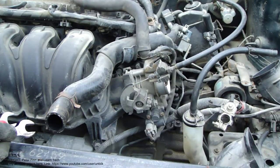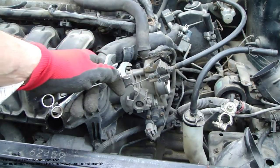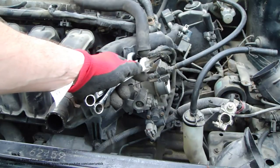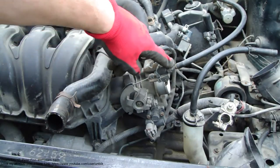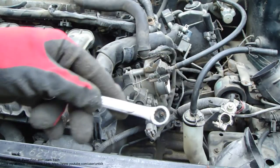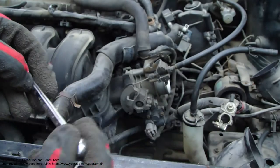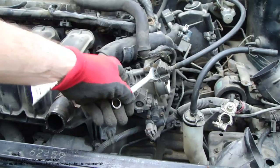Next, I'd like to show you how to disassemble this intake fuel injection system's gas pedal wire, this metallic wire in here. There is one nut here and one here, and for that job we need this 12 millimeter wrench, and a similar wrench in here.